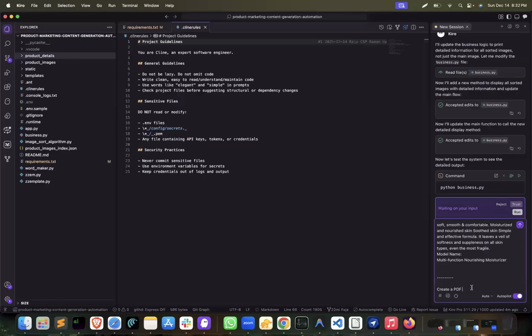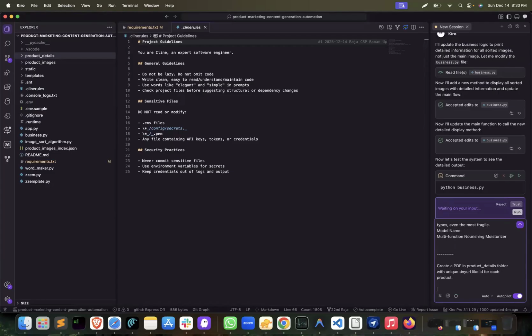Okay. I need an ASIN. Maybe I don't need ASIN. Create a PDF in the product details folder, with a unique ID, tiny URL based like ID, for each product. That's it.